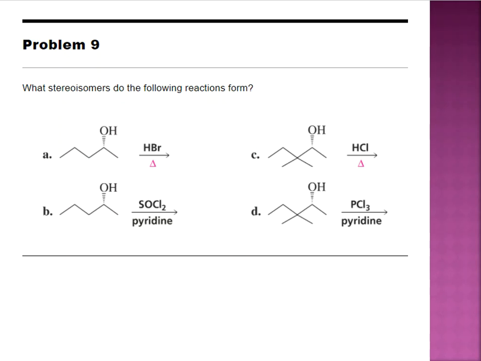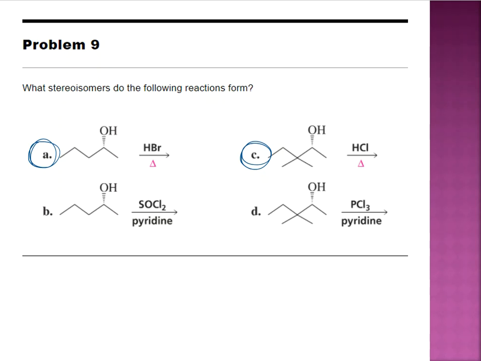All right, so let's look at another one. What stereoisomers do the following reactions form? So the only ones I want you to attempt right now are A and C. That is it. For part B, they're using reagents we haven't talked about yet. And for part D, the same. These are different types of alcohol reactions, and we haven't made it that far. But for part A and part C, we can do that. It's an alcohol reacting with an acid, and for C, an alcohol reacting with an acid. And they want me to report stereoisomers.